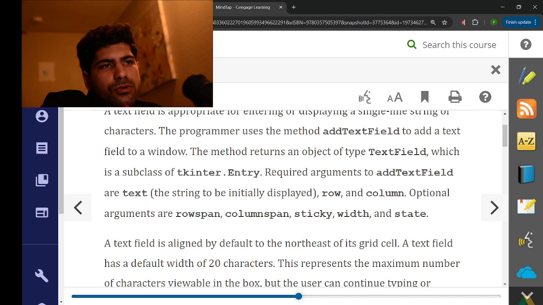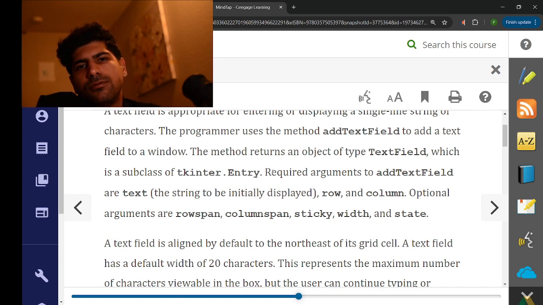For example, put your first name, last name, and the user puts his first name and last name. So it is a required argument. Then row and column. Optional arguments are row span, column span, sticky, width, and state.